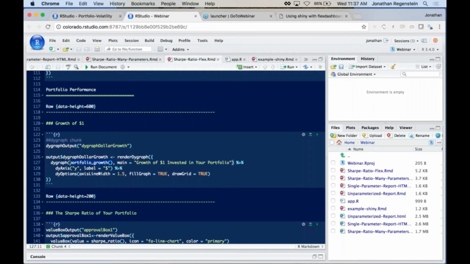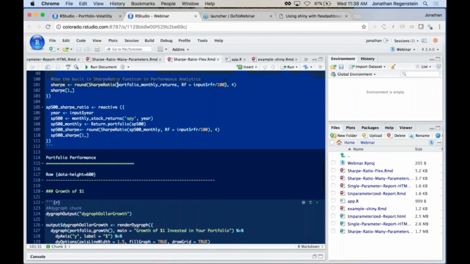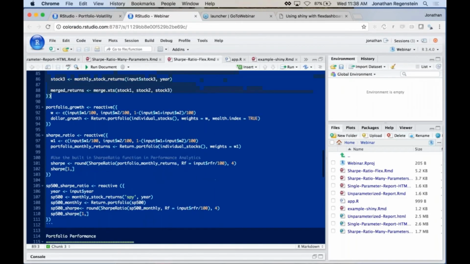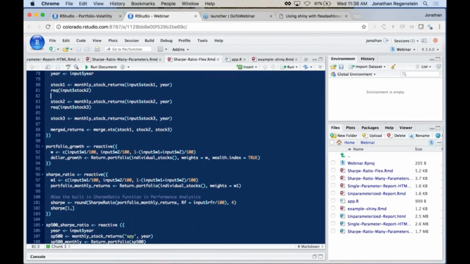Very similar to actually our Hello World example. The only difference here is we have a couple of more complicated functions sitting in between our inputs and our outputs, right? That's really the only difference, is that instead of just passing in these tickers straight to our output, we're running them through these functions here.